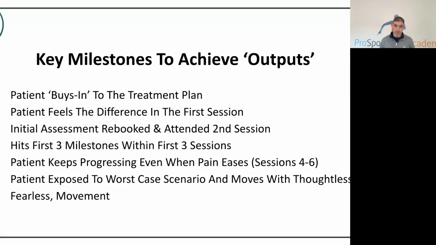A lot of therapists really struggle, from my experience, in bridging the gap from low to high level rehab. They don't know where to go next. And that usually then results in them not being able to nail stage 5 and stage 6. So again here, your patient has defined what success looks like to them in the first session. This is just about achieving that for them and also exposing them to worst case scenarios. Now, why do we want to do that? Well, we have to do that to get them to thoughtless, fearless movement.